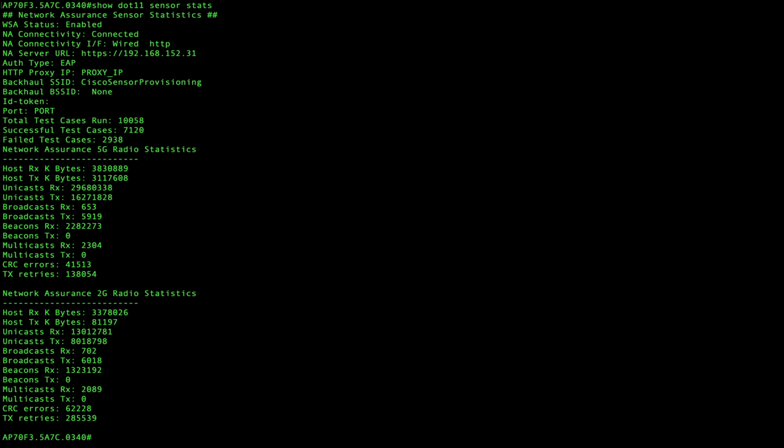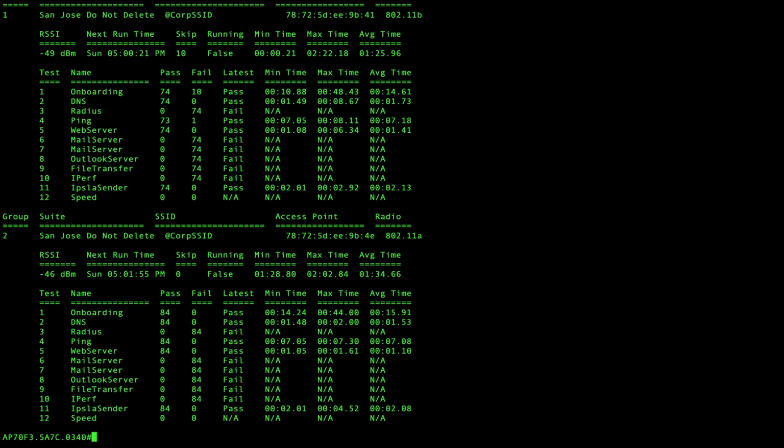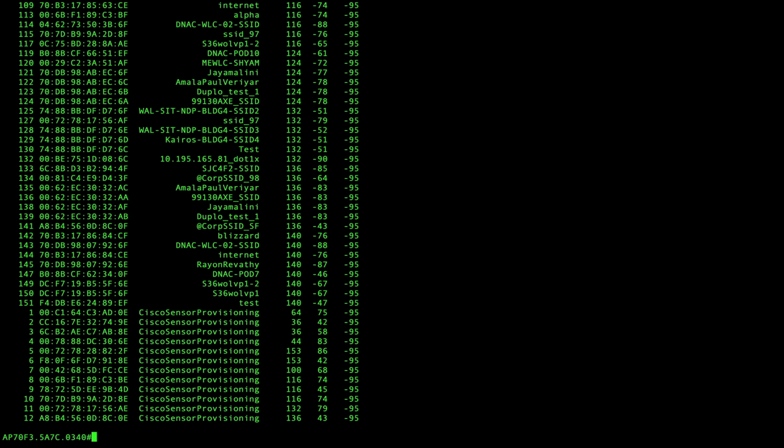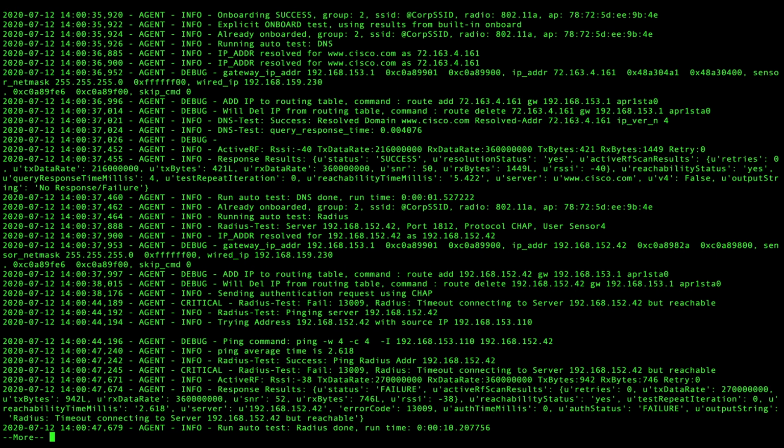The fourth command is show.11sensor-synthetic-worklist, which will provide you with a detailed table view of the test template that's currently deployed on the sensor, along with information regarding each individual test, such as whether it's passed or failed, the time it's taken, the access point it's testing, and many more. For our fifth command, we have show.11sensor-scanlist, which will provide you with a list of APs surrounding the sensor that are broadcasting SSID with an RSSI of negative 75 or higher. And for our sixth and final command, we have show.11sensor-wsa-log, which will dump the logs related to the sensor's exchange of information with Cisco DNA Assurance.